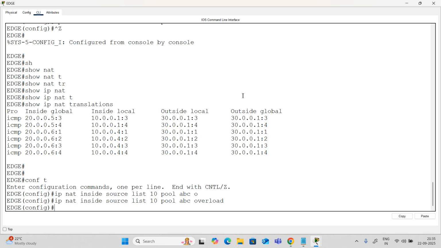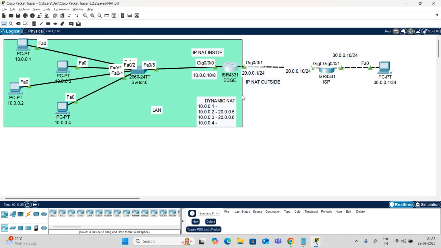Even if the pool has only one address, that is enough. And I say overload. Now what I should get is, when I ping from all 4 computers, only one address will be used, the very first address from the pool.